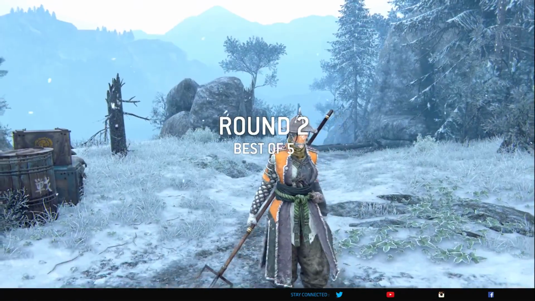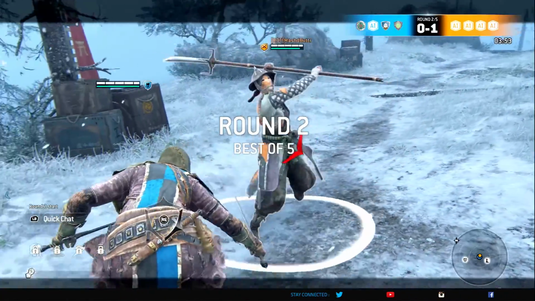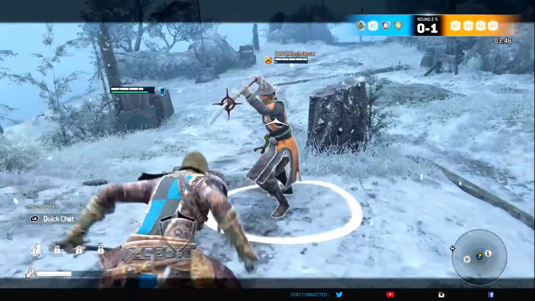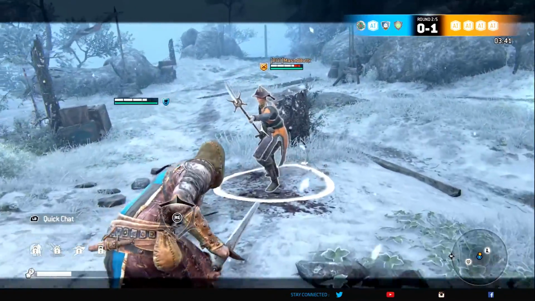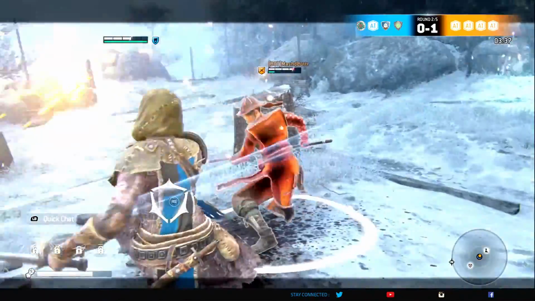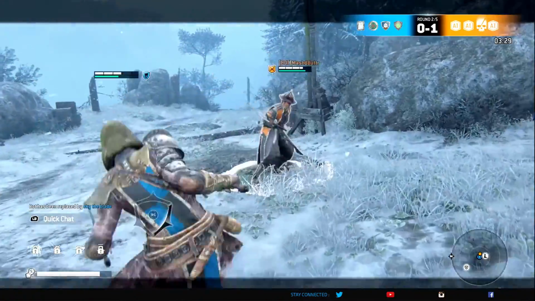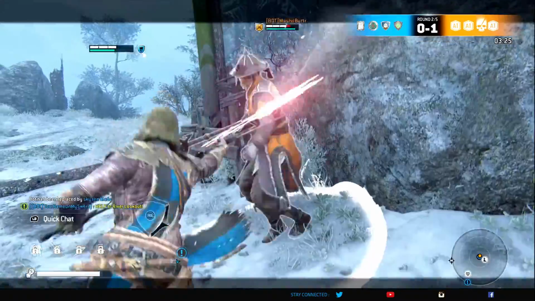Round 2. I really don't like this lady, as I said earlier. She always gets me down to really low health because she has that ranged weapon. So it's really hard. You gotta get in really close, that way she can't hit you. But see, here was a missed opportunity. I should have lunged in and got her there because she had no stamina, and I could have taken a lot of health out. But I didn't. But I eventually got the kill.